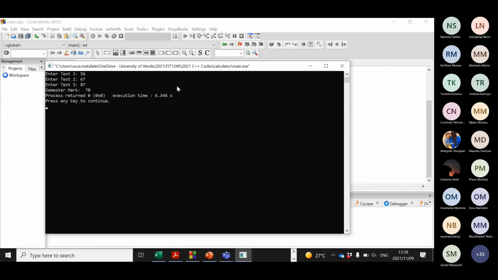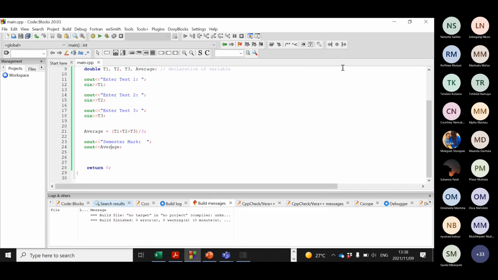Then from there, we want to give a condition using the conditional structure, if and else. So we want to give the condition to say if the marks are greater than 40, because to qualify you must get 40 and above. To qualify to write exam, it's 40 and above.